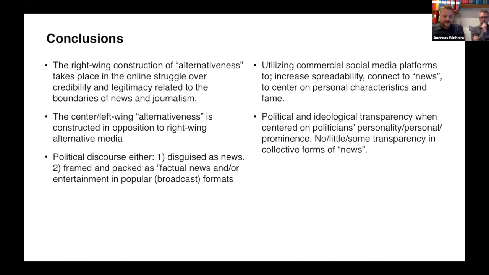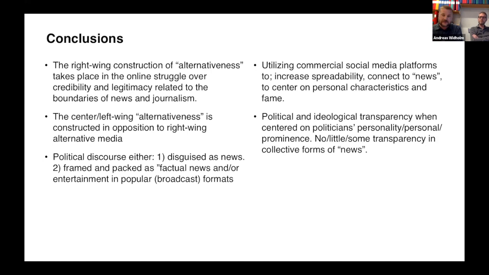On the other hand, we see parasitic news as a political communication style where politicians and political actors borrow formats, genres, and practices of news journalism in order to make political discourse more accessible, more appealing, and to increase its spreadability in the online ecology. This is often made through personalization, where communication is centered on the specific politician, as in the case of the talk show and the podcast, but also through connectivity with other famous or important persons, such as the guests in the talk show and the podcast.